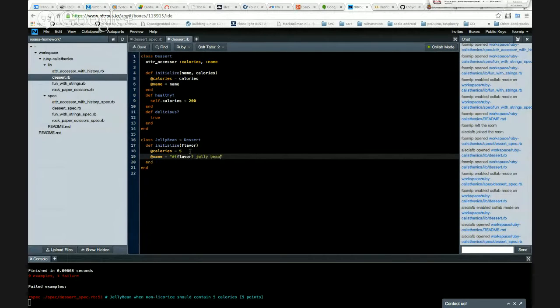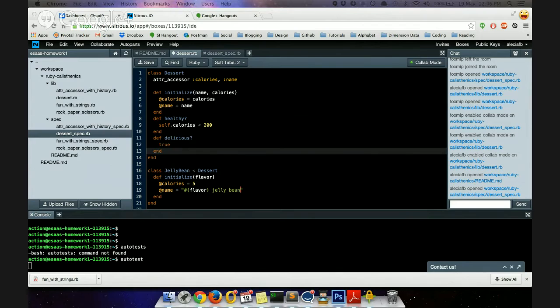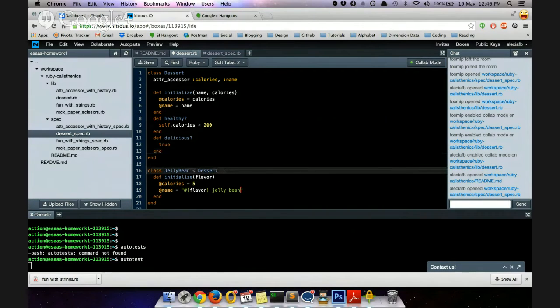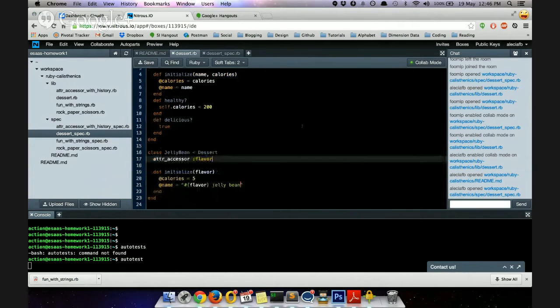How does that work out for us? And it should be, for example, yeah, add a getter and setter for the flavor. So that will be flavor. Okay. Cool. Save that.